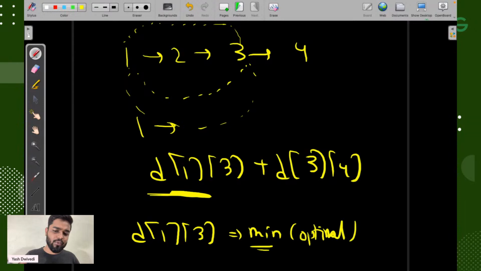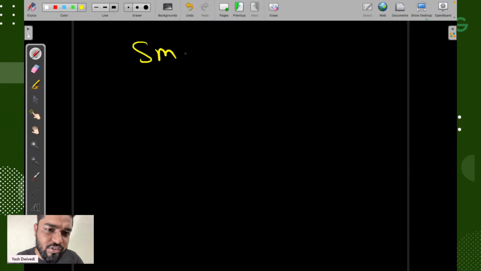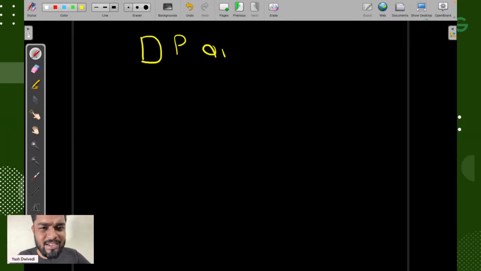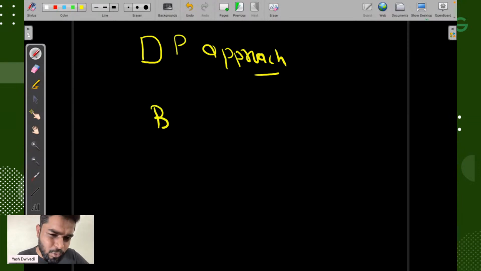And when I say it should already be optimal, it should be already calculated. In that case, you calculate the smaller result first. Now, when you calculate the smaller result first, basically you calculate the smaller subproblems first. So indirectly this is nothing but a DP approach. Is that clear? This is nothing but a DP kind of approach, but it is a brute force approach only.